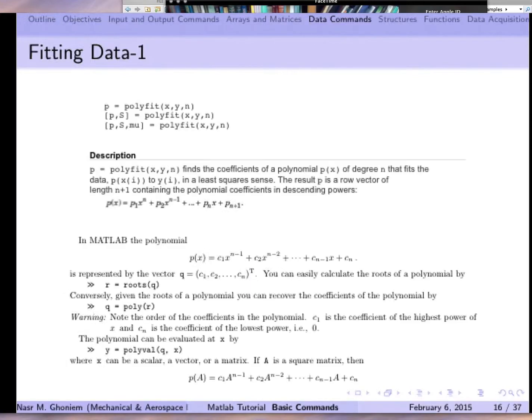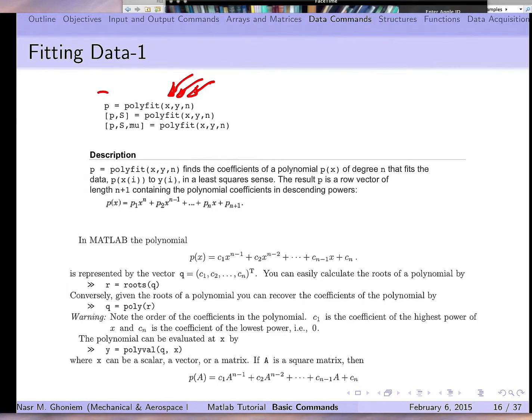So before we go there, here's the structure for polyfit command. It operates on the independent variable x, the dependent variable y, and it fits the dependent variable with an order of a polynomial n.